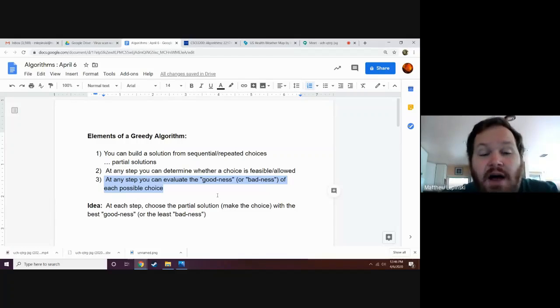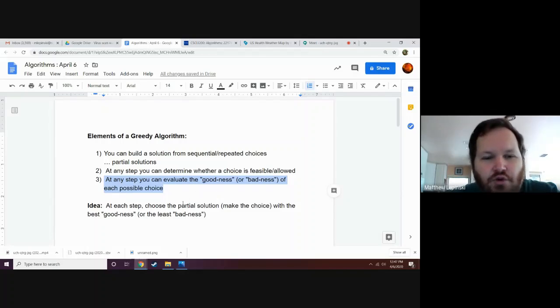How valuable is it? How good is it to put Intro to Python into Che Auditorium? And maybe for the class scheduling problem, the goodness would be related to the capacity for the room and how big the class is. It would perhaps be more good to put a big class like Intro Python into a big room like Che Auditorium instead of putting a small class like Abstract Algebra. A small class like Abstract Algebra would probably be less good for a large classroom like Che Auditorium.